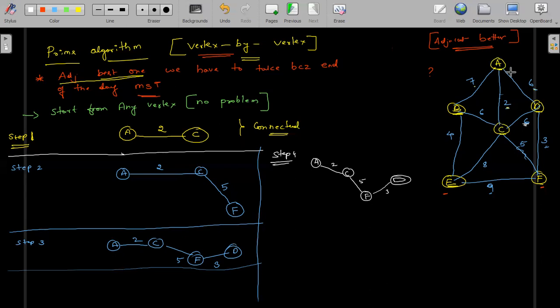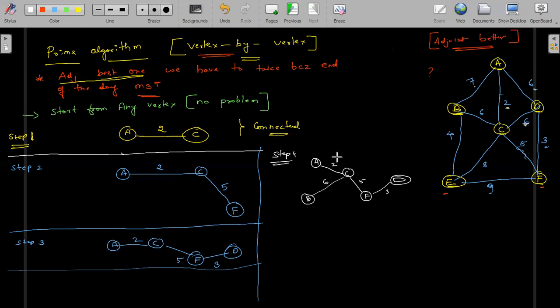Check the others. A to D. If I go A to D, a cycle is also possible. That's why leave that one. So that is also over. Again, check. F to D. If I do F to D, again a cycle is created. Leave that. We checked all the combinations. It's not working. But here, C to B, you check it. Is it okay? No cycle is created. That is the reason why it's B. Fine, okay.